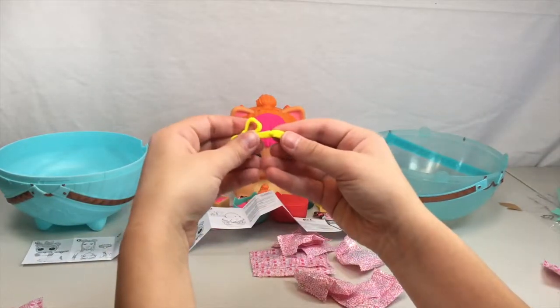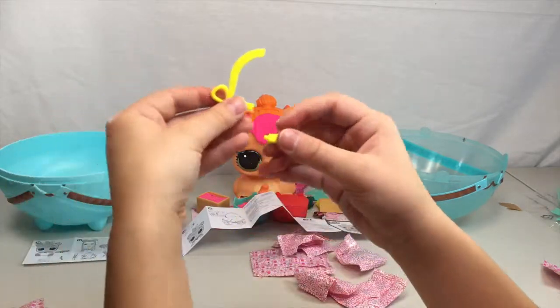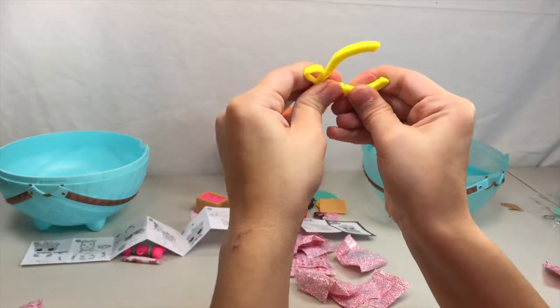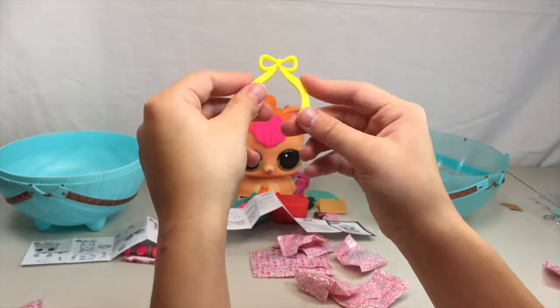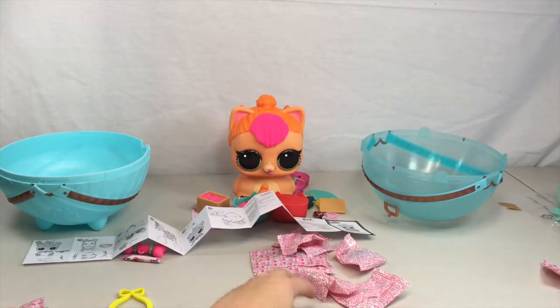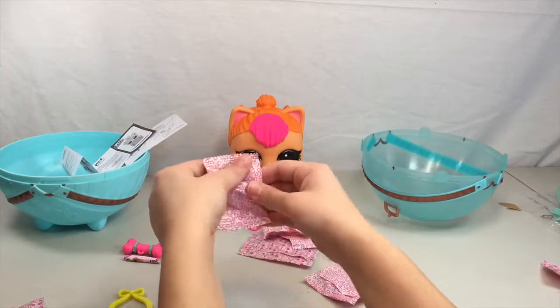with the doll. And we're just gonna close some of this up. There's the wishbone. It's very cute. I love the color. I just threw something across the table.